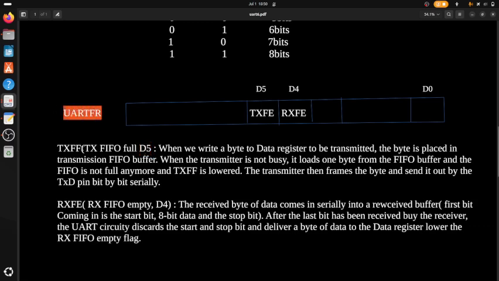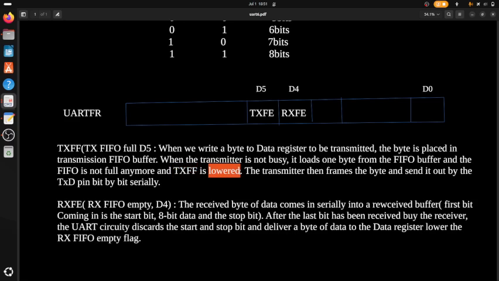So let me tell you about the transmitting FIFO full flag. When you want to transmit a byte of data, you first place that byte in the data register, and after that the byte is shifted to the FIFO buffer. After that, this transmit FIFO full flag will be set by putting its value 0.